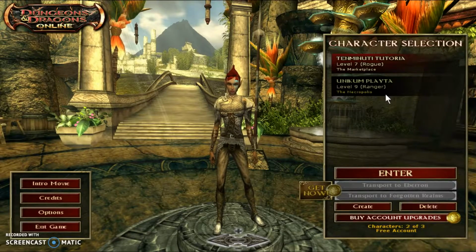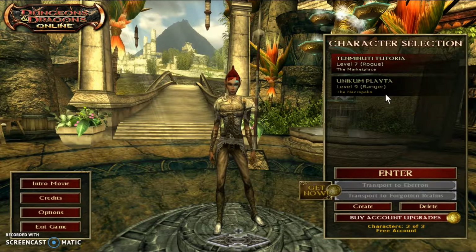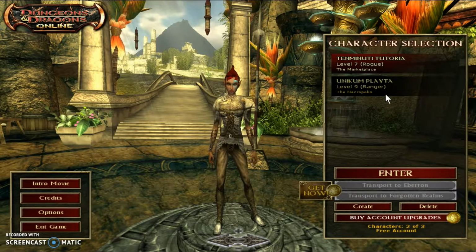It's just part of the game, especially if you're on free to play. If you're not on free to play, you have a shared bank account, you just dump the stuff into it and withdraw it, add another character. So, things to think about when you delete your character.